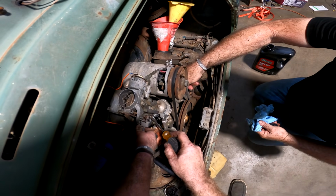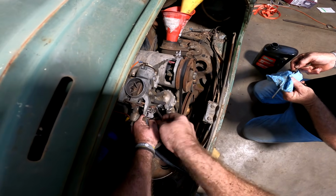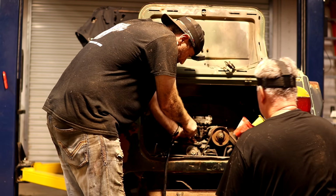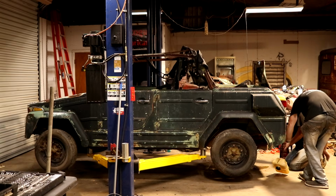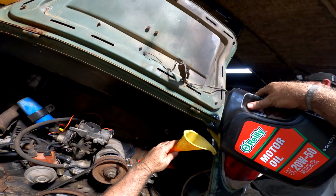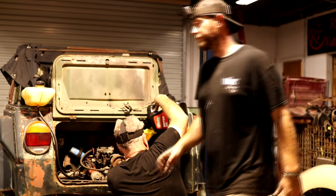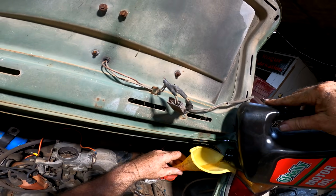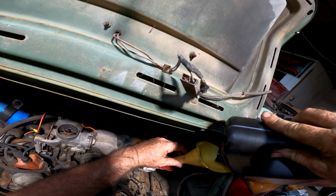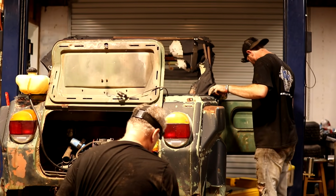About time for a new hose clamp here anyways. It's pretty rough. About 2.5 quarts or so is what it should take, but I guess I'm going to try to put a battery in here and hopefully it don't fall through the floor like the last one. I may have to go get some more somewhere. Maybe not.